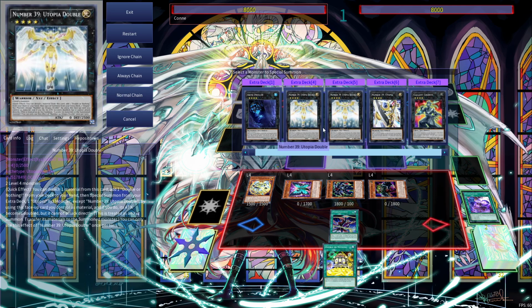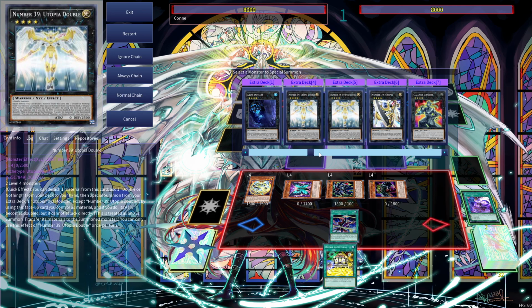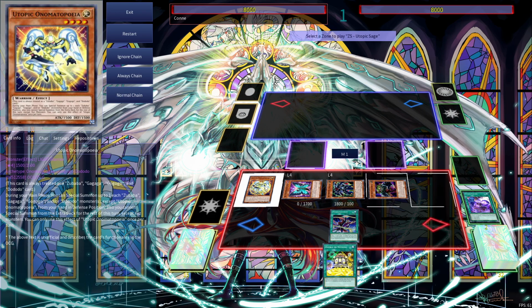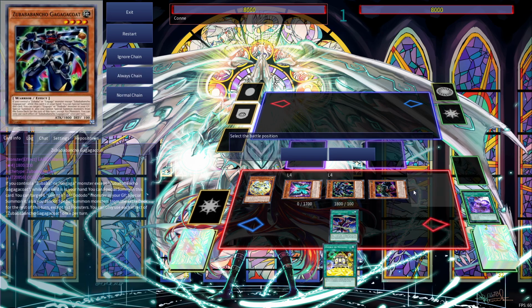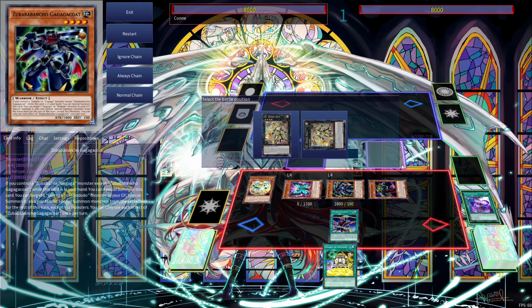And now we special summon the, oops, it's not here yet. There we go. With using these two. Oh, damn. I actually did an oopsie. Nah, it's fine. Ah, yeah, that was the oopsie. I should have special summoned it here.